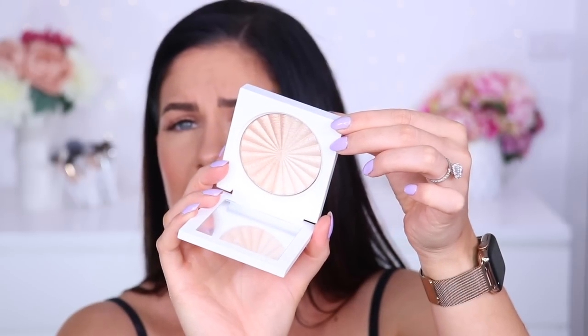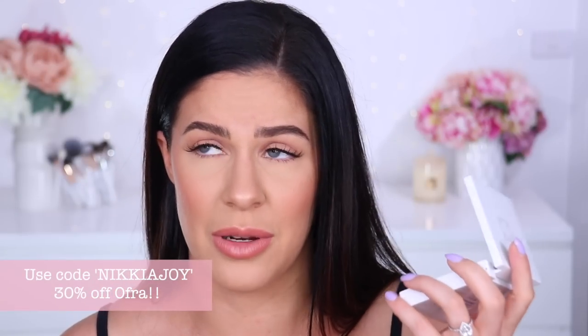For the cheeks, I've got some OFRA products — not stocked at Sephora but I'm excited. This is a brand new collab highlighter from OFRA with Steph Toms, called Milk and Cookies — apparently it actually smells like milk and cookies. Oh my gosh, the color is stunning and OFRA highlighters are just so creamy and smooth. And it actually does smell like milk and cookies — really really yummy! I cannot wait to try this. Congratulations to Steph, she's done an amazing job.